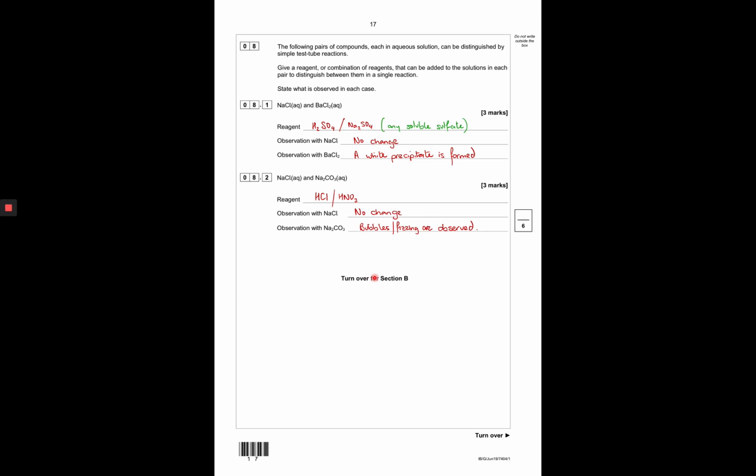You could have done acidified silver nitrate, so you would have got a white precipitate with the sodium chloride, but you would also have had to realise that because the silver nitrate was acidified, you would have also got bubbles, so you would have actually seen two things. So that's why I chose not to do that one, but you could have done that, and some people did, but got one of the observations wrong.